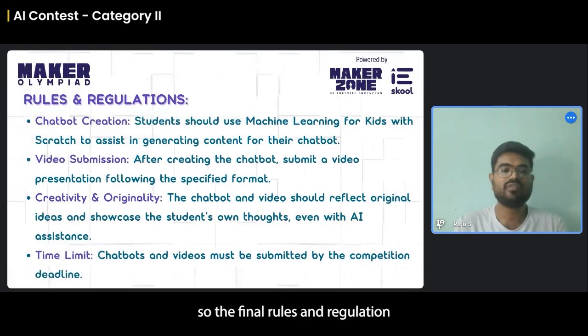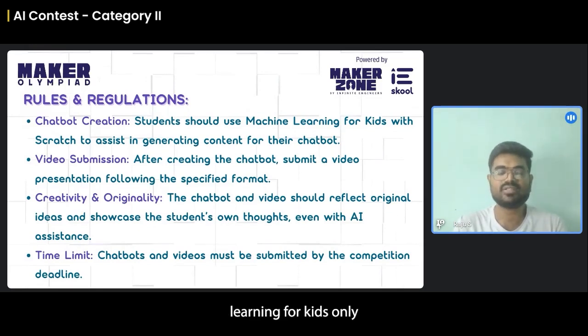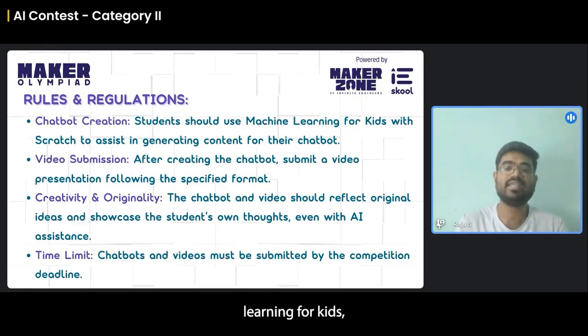The final rules and regulations of this chatbot creation: students should use Machine Learning for Kids only, with Scratch. In Machine Learning for Kids, we have a Scratch interface, so along with it you can easily access your Scratch interface.